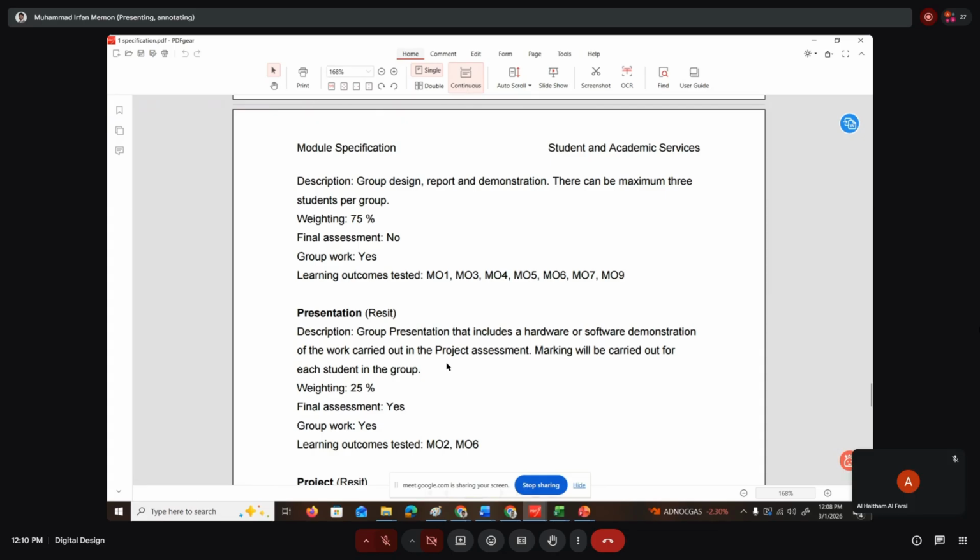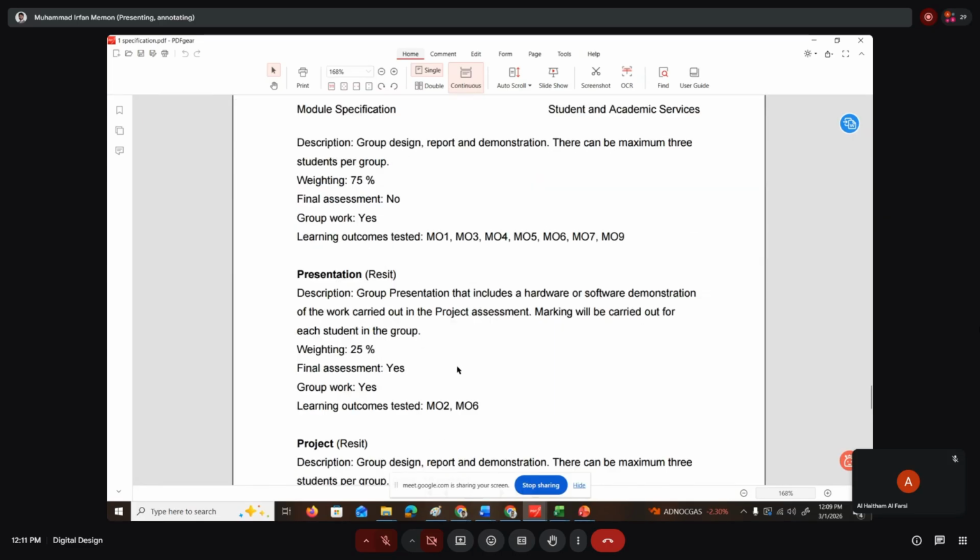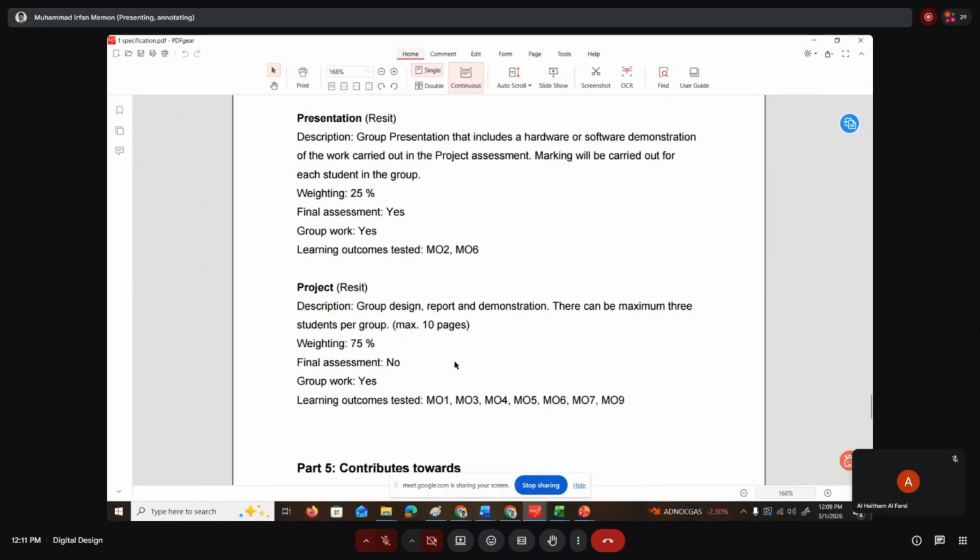As for realistic marks, it's up to you how honest you are in giving them. Or if you think that all of the group members worked equally, then it will be 33.33%. Or if two people worked together, that will be 50%. So that's how it will work. 75% is the report and project details, everything you will submit, and 25% will be the presentation. There is no exam or final exam in this module.